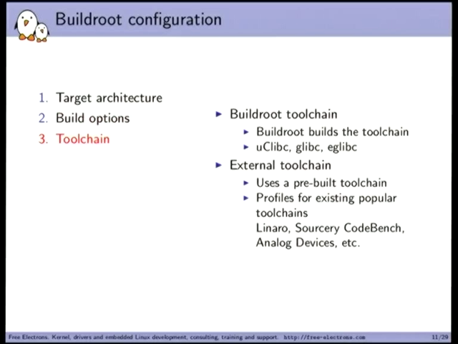Another very important part is the toolchain, which cross-compiler you're going to use. And you have two options here. Either Buildroot can build its own cross-compiler, in which case it's going to build GCC and the C library and the binutils and so on, and it supports uClibc, glibc, and eglibc as the different C libraries. Or the other option is to use what we call an external toolchain, where you already have a cross-compiler that's known to work really well for your architecture, and you can just tell Buildroot to use it. The other advantage of using an external toolchain is that you don't have to pay the price of building the toolchain, which takes quite a while. So you save maybe 20 to 30 minutes of build time if you use an existing toolchain.